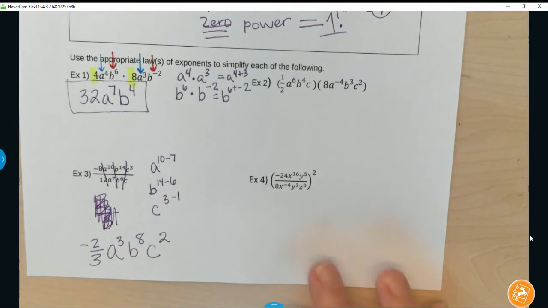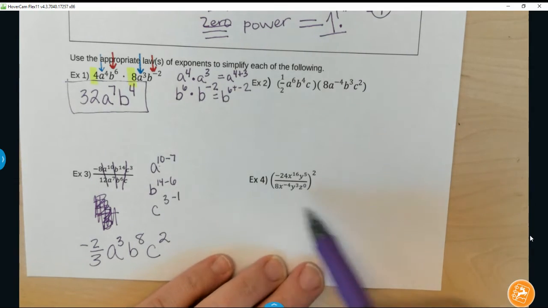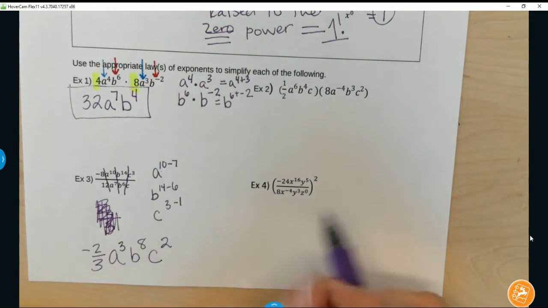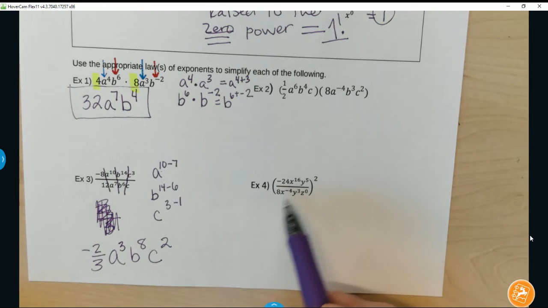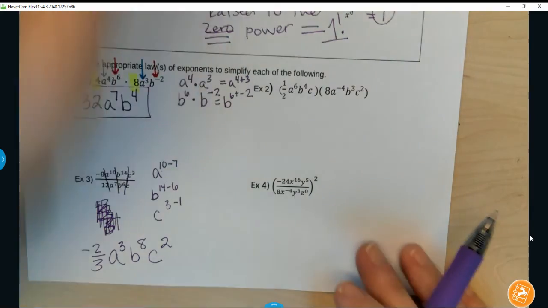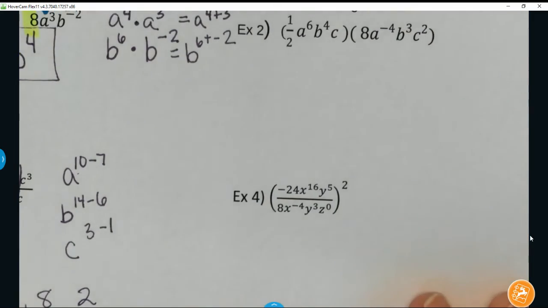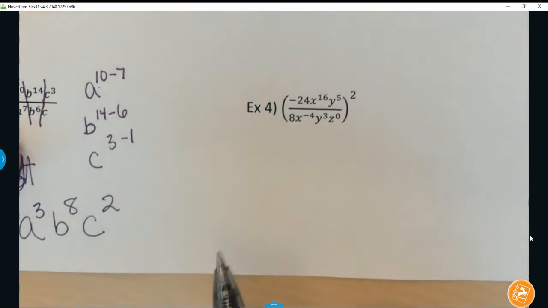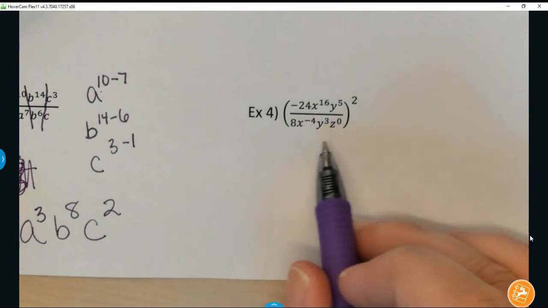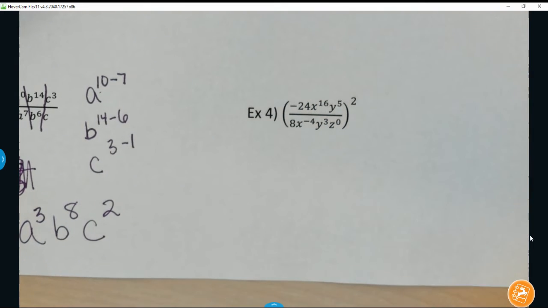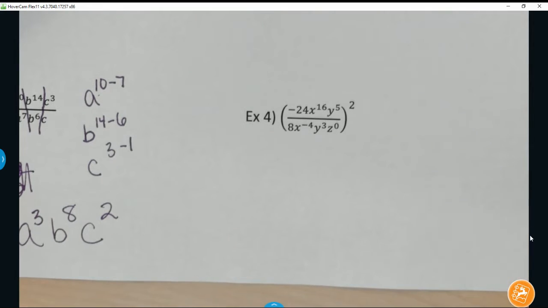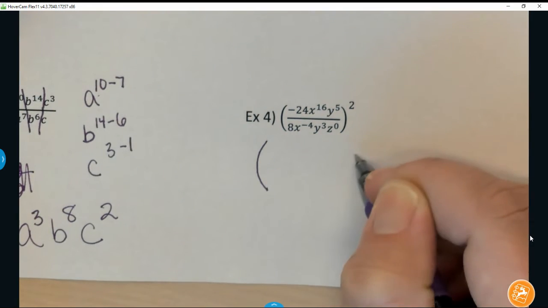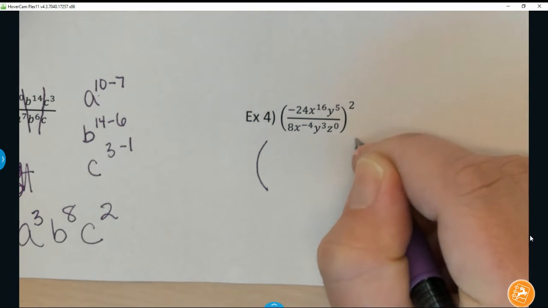Okay, example number 4, last but not least, this one's definitely kind of meaty. What you need to do is, if you notice this parentheses, you're going to think of that distributive property anyway. So what you're going to do is you're going to square everything inside the parentheses. But right now, if you think about squaring negative 24, that's going to get out of hand real quick. So if you have something like this and you can break it down a little bit before you square it, that would be my suggestion. So let's go ahead and break it down before we square it. Do not forget to square it at the end. Okay, so I'm just going to keep it in parentheses so I remember to square it at the end.